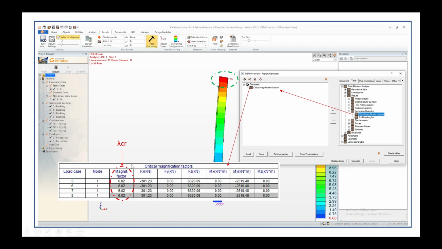This is the critical magnification factor of the cantilever column: 6.02.